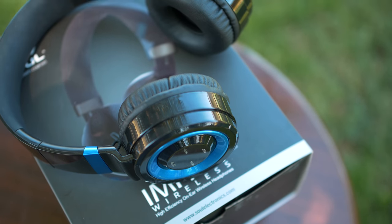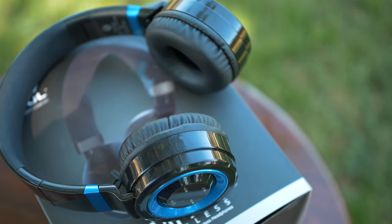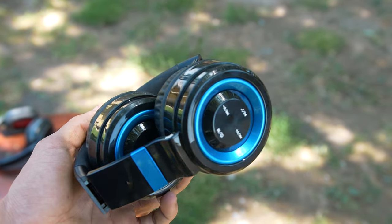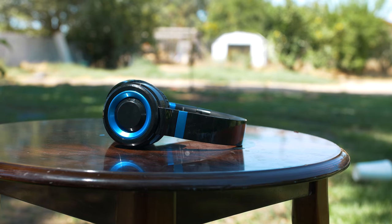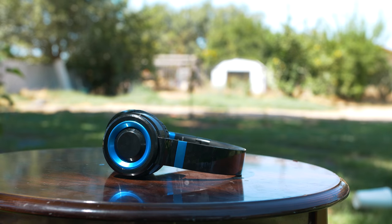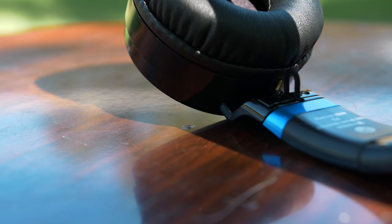You can access all your music with the controls on the left side of the ear cup, and the buttons are also pretty cool because they are touch sensitive, which is really awesome. So all you have to do is tap and you can play the music, forward, or pause and play and all that stuff. Overall the sound quality on these was just surprisingly good with decent highs and mids.